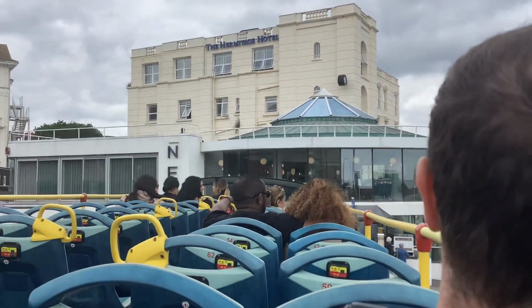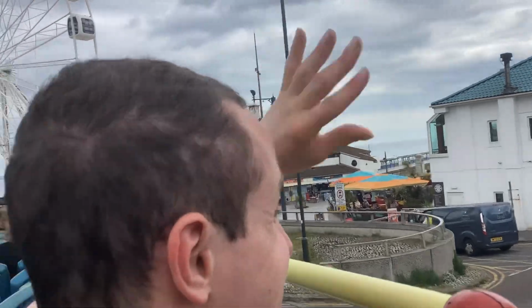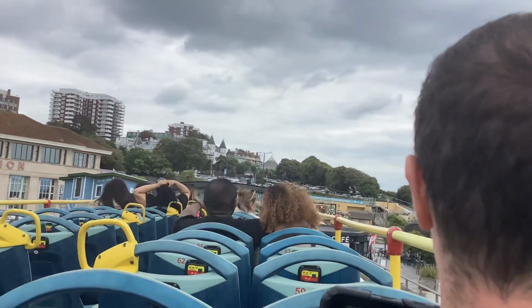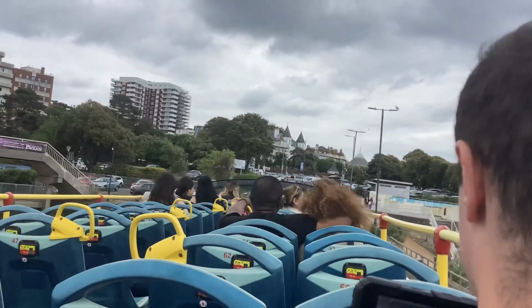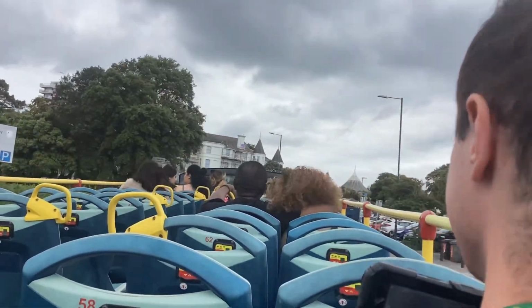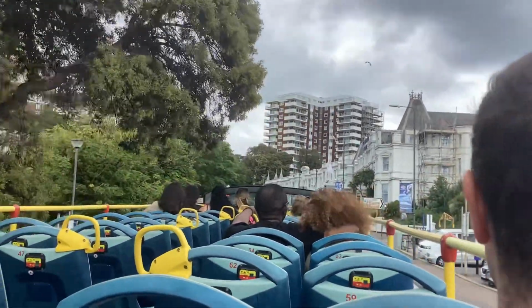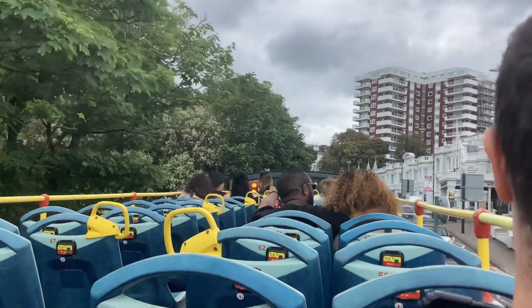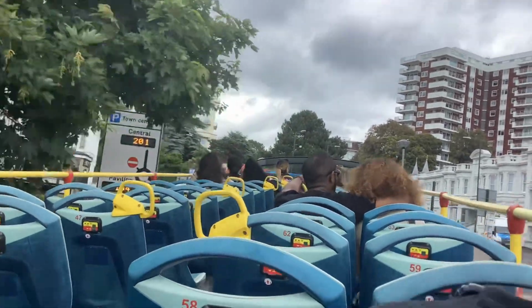As we head over the overpass, we see Bournemouth Pier jutting out into the English Channel to our right. The award-winning beach is 9.5 miles long, stretching from Sandbanks in the west to Hengistbury Head in the east. To our left are the lower gardens, with the Bourne Stream, from which the town gets its name. The name comes from the Scottish burn, meaning a large stream or small river. Bournemouth prides itself on its wonderful gardens, the local parks department having its own nurseries, and a team of dedicated gardeners and greenkeepers tending to more than 1,000 hectares of green space, roughly 20% of the town. Coming up on our right is the Royal Bath Hotel, the very first hotel in Bournemouth. It was opened on the day of Queen Victoria's coronation in June 1838.